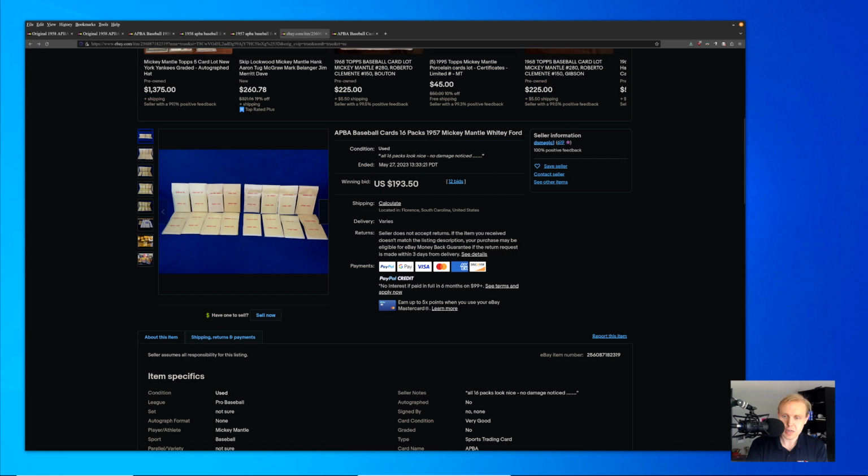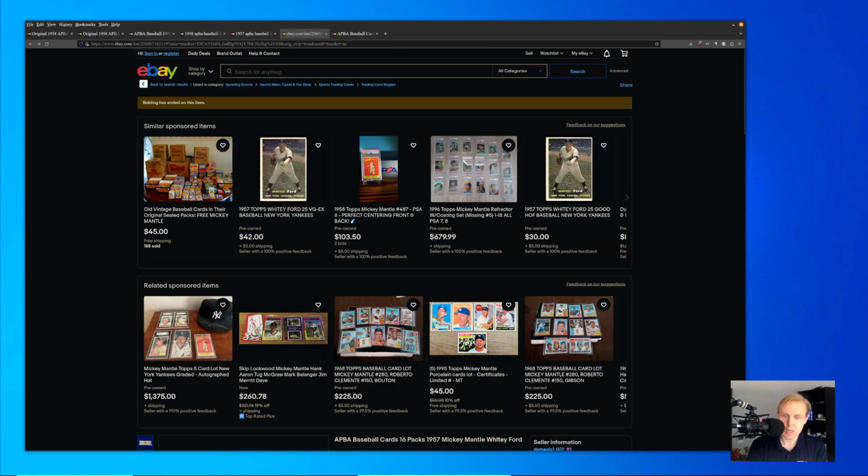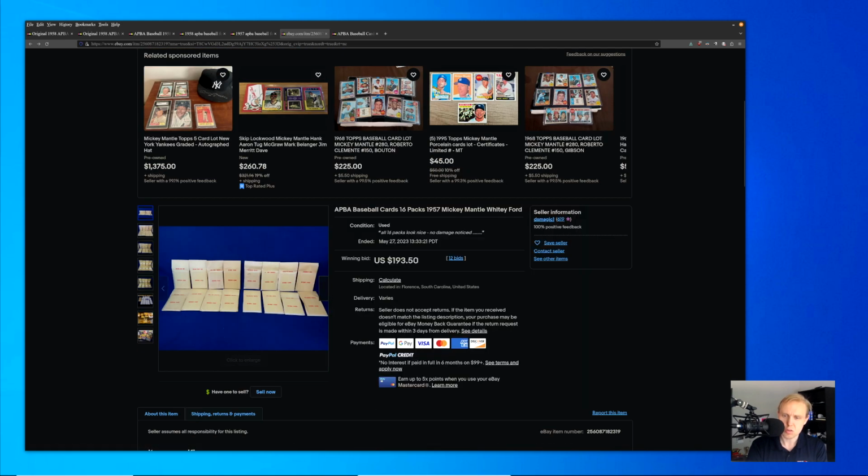I don't know if he was trying to auction the whole set off or not. That's a possibility. I can do some research into the seller, because if he is trying to sell the whole thing off all at once, that would probably be the reason why the price for this is so low. But yeah, this will tell you probably around where the market actually is today for an original 57 set. So I've seen people try to sell it for $1,000.